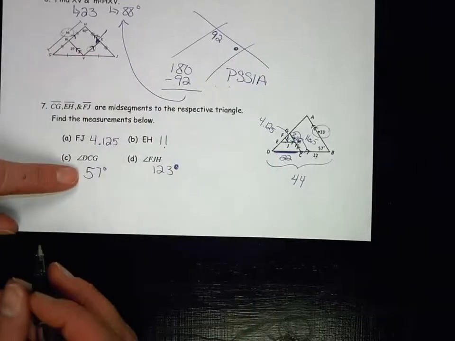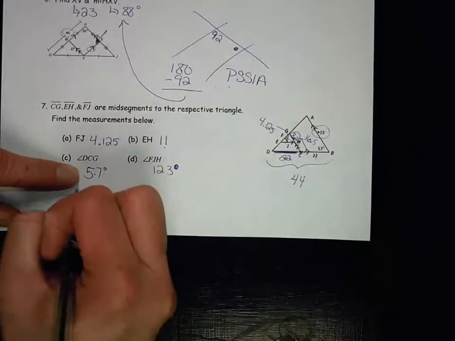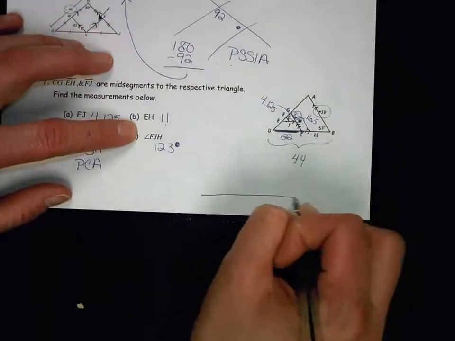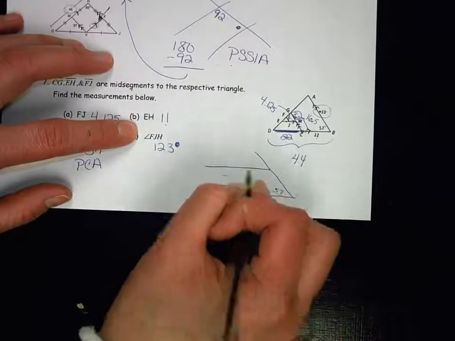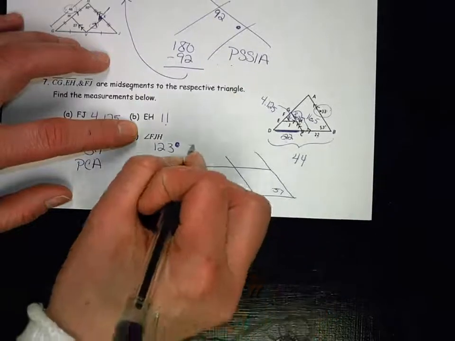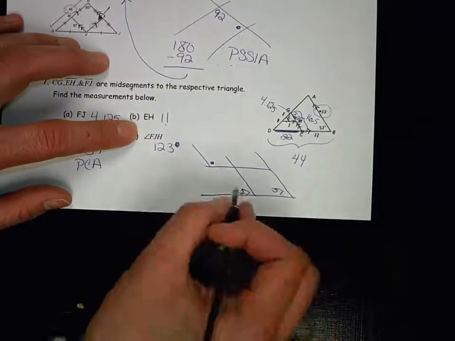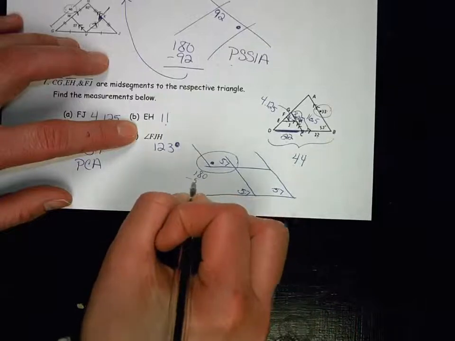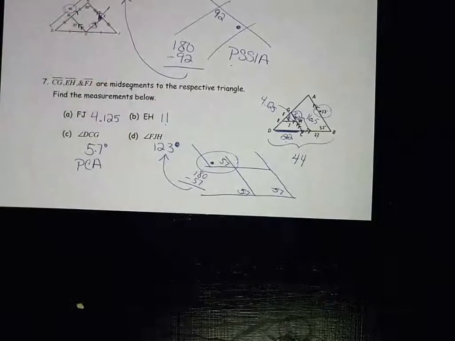Now if you look at your angles, this one right here is down here in the corner. So if you notice again, those are corresponding. So this is sort of like PCA. Now D is kind of a tricky one. Let me draw it out here just a second. This is the 57. This is the one we just did, and we found this to be 57 because they're corresponding. But the one they're asking you for is up here. But again, corresponding. Then these are corresponding. Then these are supplements. You'd have to do 180 minus the 57 to get your answer. I know I kind of went through those quickly, but if you have other questions, please feel free to ask.